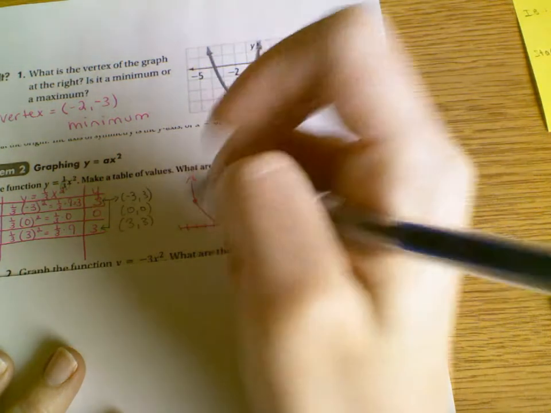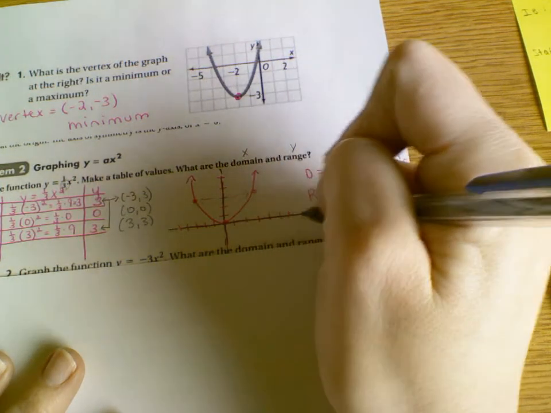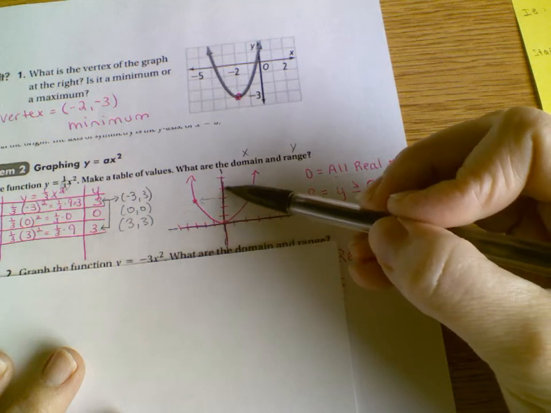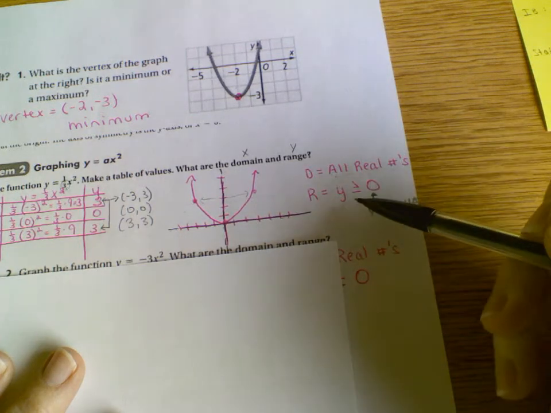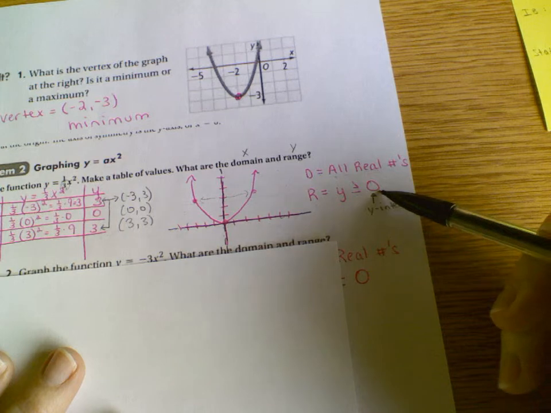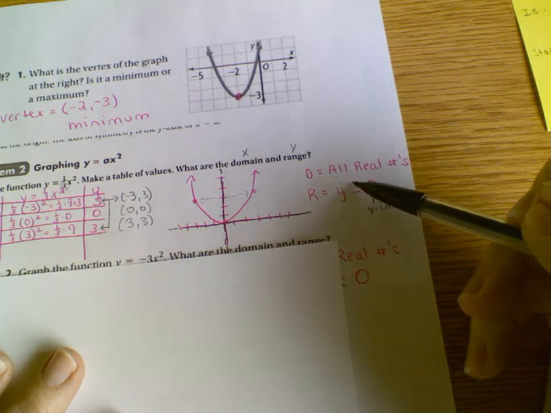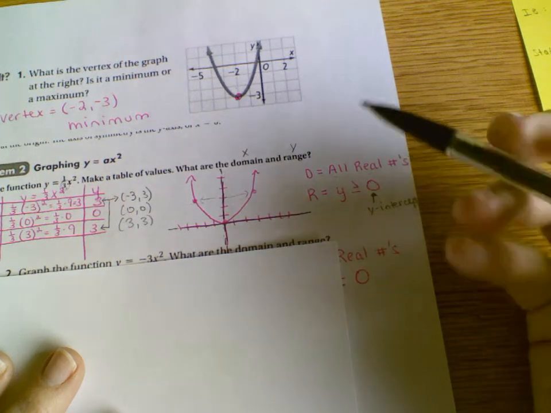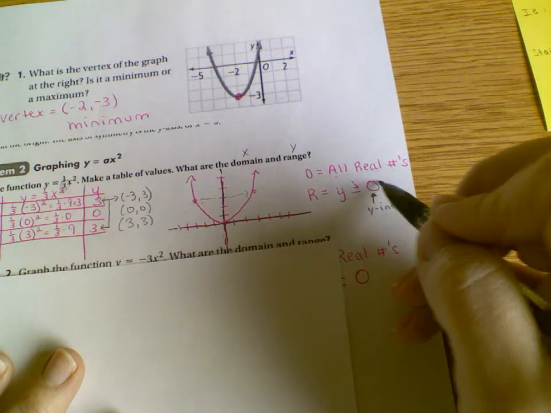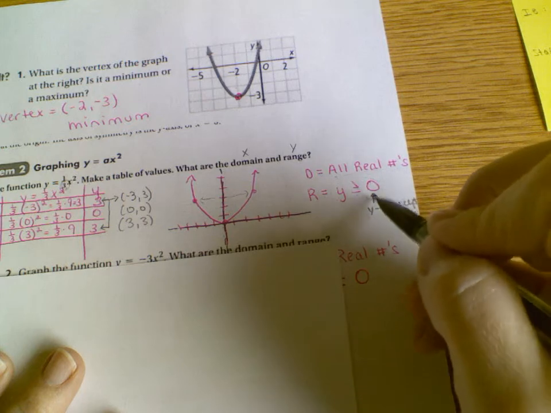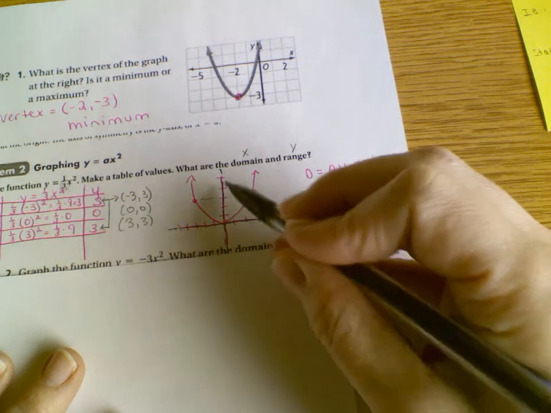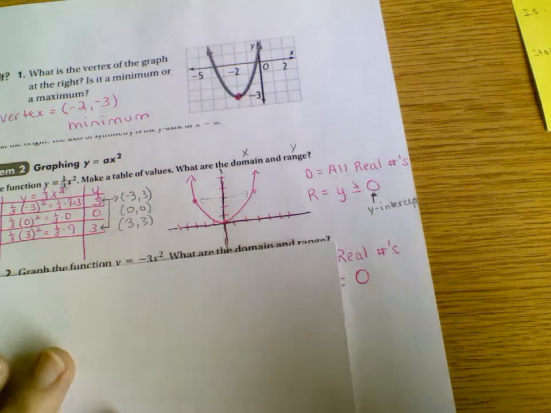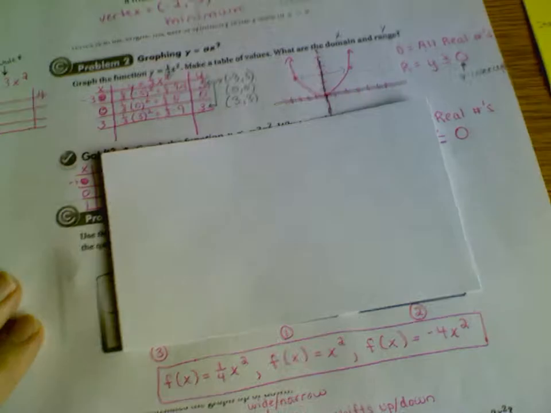Notice that all of my y values stay above that y-axis. So all of my graph is 0 or bigger. So notice that I started at 0 and I put in the symbol to show that I am greater than 0 because all my y's were getting bigger than that. Okay, so my range will always be y, and then using your y-intercept number to determine is your graph getting bigger or smaller than that y-intercept. Okay, that's a lot to handle. See if you can try the got it question.